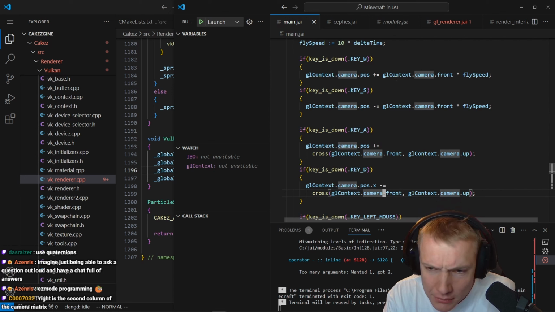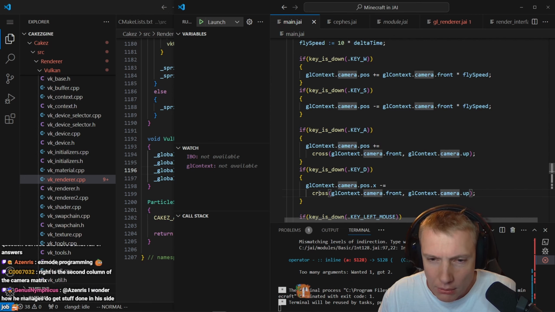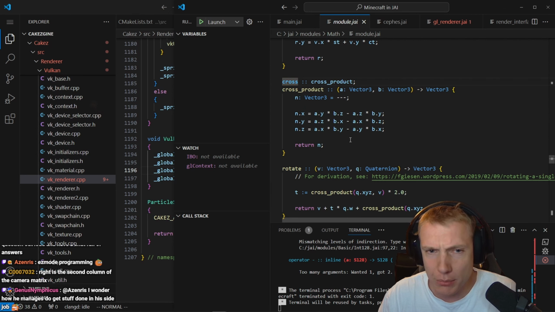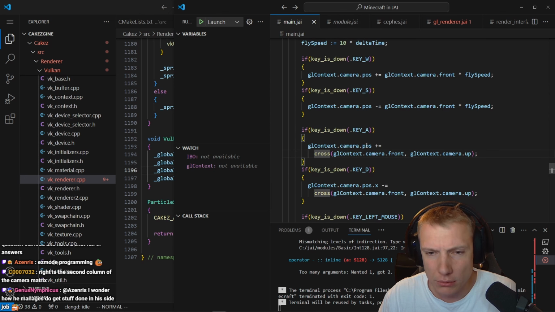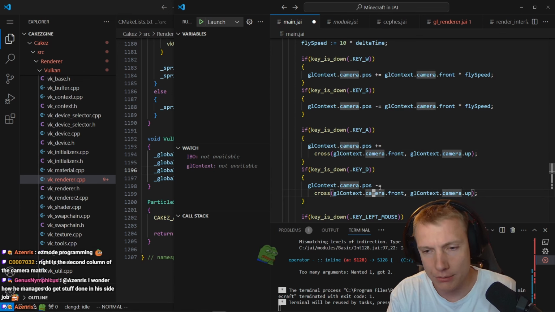Huh? What? Type given float. Wait, that's not it, guys. Cross product returns me a vector 3. Oh, wait, I'm an idiot. Sorry, I'm an idiot.